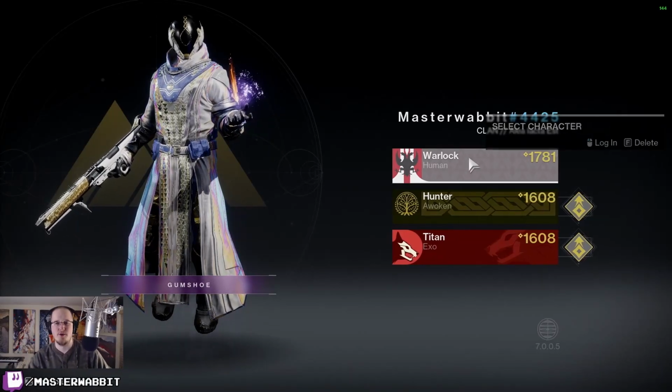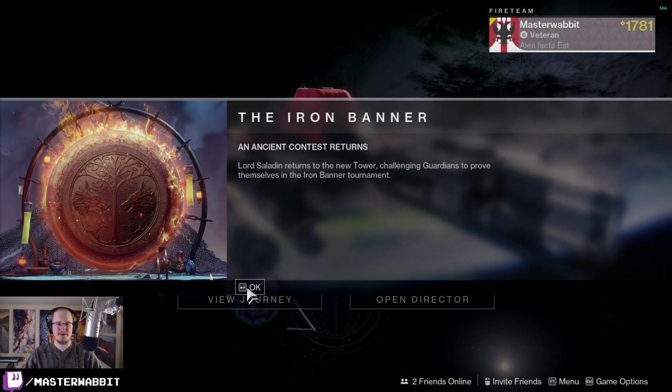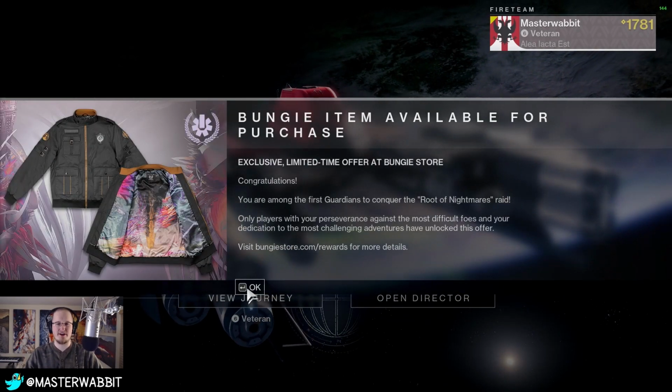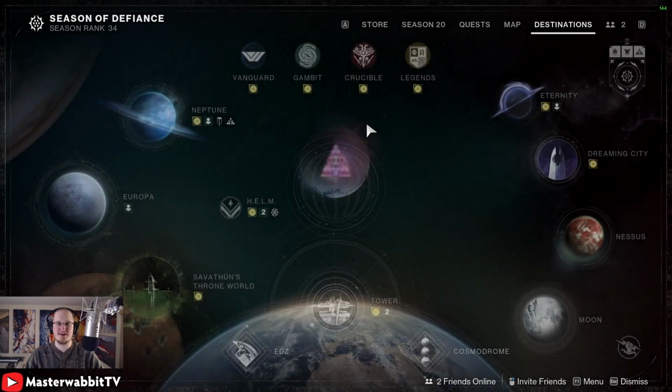Let's get this show on the road. The Iron Banner is back. Yay, I don't care about that today. For a short time, earn Vanguard rank boosters. Alright, Bungie, I already ordered that because I did Root of Nightmares. That's a thing that I did.